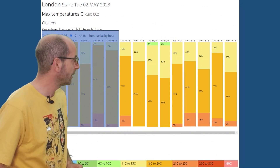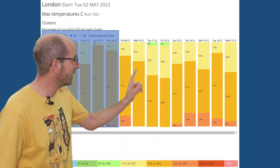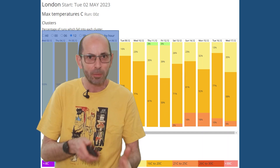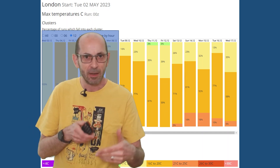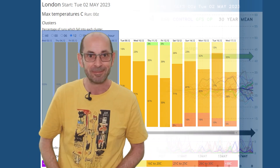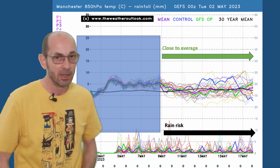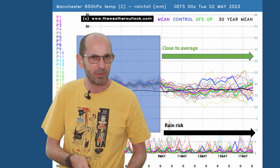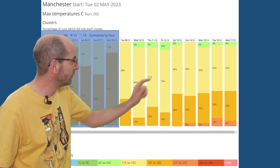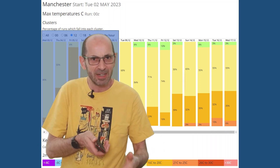Temperatures at the two-metre level — the light orange dominates these columns, 16s to 20s, with a little darker orange for warmer runs and some yellow for the 11–15 range. I would say temperatures are not going to be a big talking point through the second week — not particularly cold by any means, but not especially warm either. The big factor is going to be the amount of rain and cloud cover, or if we want to take a more optimistic spin, the amount of sunshine. Up to Manchester, the air temperature profile is very similar to the London one. There are a few more rain spikes showing up through the second week, but the general theme is very similar. Forecast maximums are between 11 and 15 — cooler as you head north-westwards.